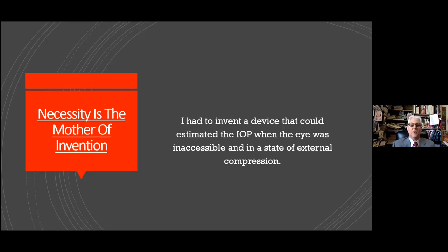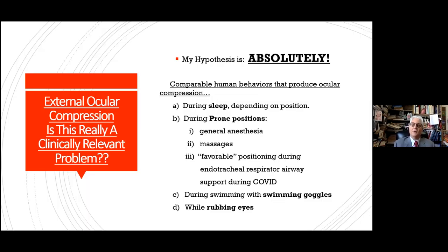Since there was no device available that is capable of doing this, I had to invent something that did so. So I thought about the physics of how this would be, and there is a device, which I will show you in a moment. But as I contemplated this, I wondered, what are the times when the eye is actually compressed externally, when the intraocular pressure might be clinically important? So the longest period of time that happens throughout a person's life is during sleep.